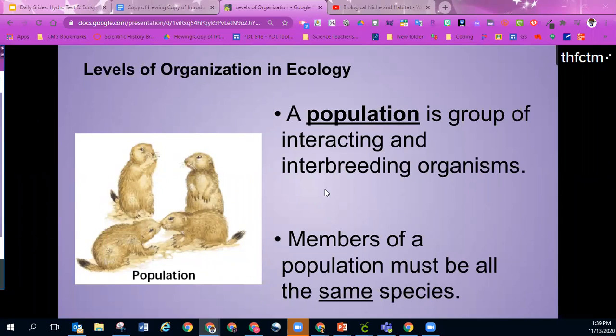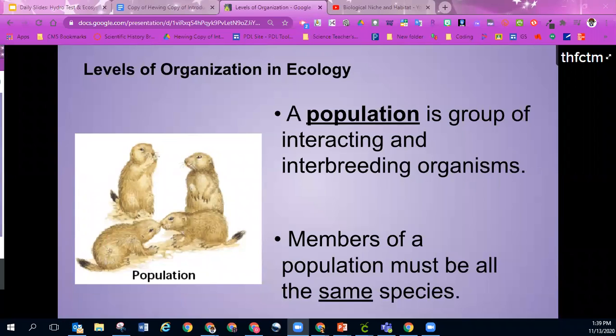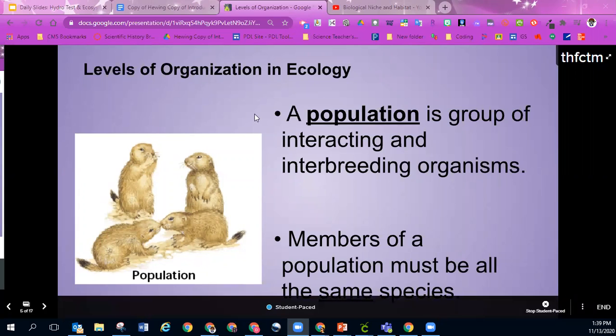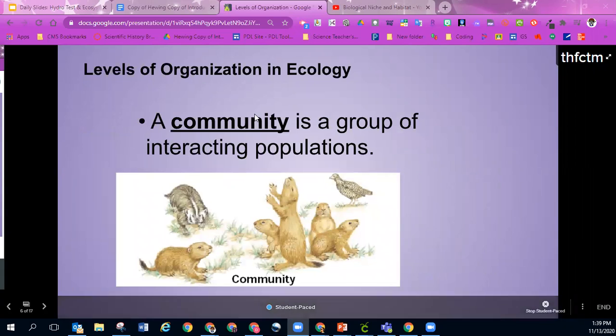Now, if somebody did a weird lab experiment and figured out a way to make it happen, that's different. But in nature, you do not have animals that are not in the same species that have the ability to breed. There is a wolf and a dog. Yes, wolves and dogs are very closely related. Domestic dogs are actually descendants of wolves. So they could have the possibility to do it, but they don't usually do that in the wild, but it's not like a cat and a dog that are completely different species of animals.